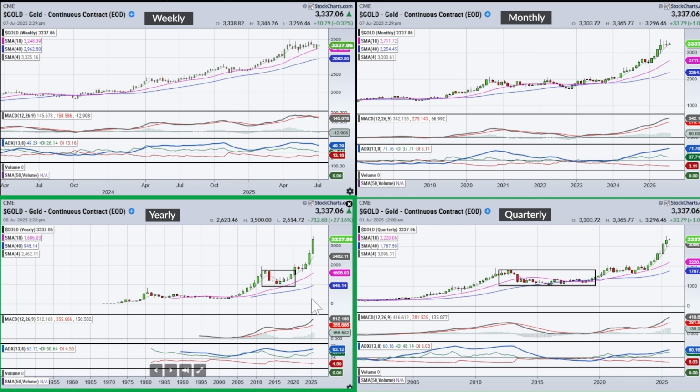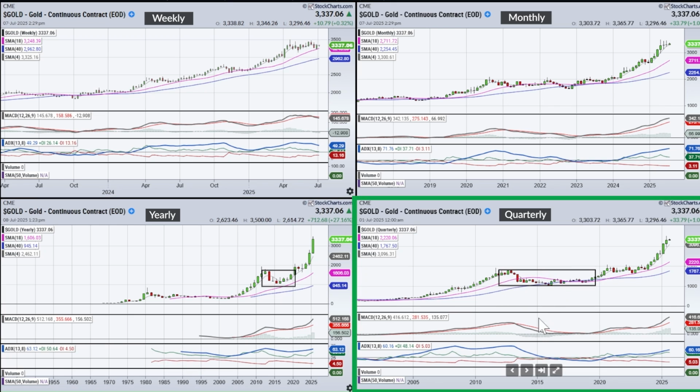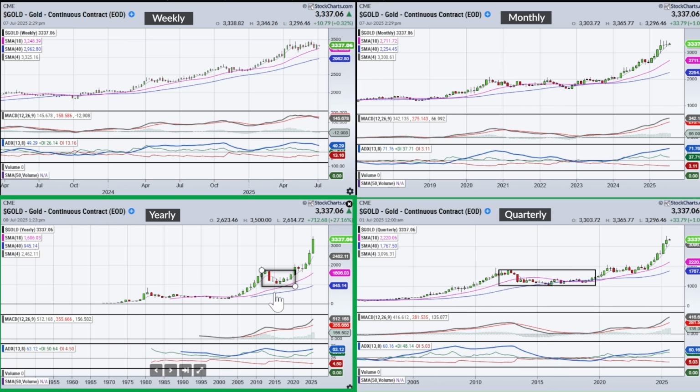Now this is the yearly, all right? Look at this yearly breakout. It peaked in 2011 and then corrected for 4 or 5 years and then turned back. And look at the way this played out. The MACD came down and made a little double bottom at the 0 line. And look at how the ADX finally got low. And then we started this march that we've been seeing now that has moved up, and it had even a few years ago in sideways. But this is all a part of a major move starting on the yearly chart.